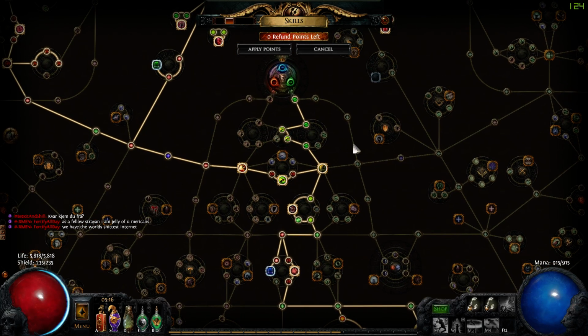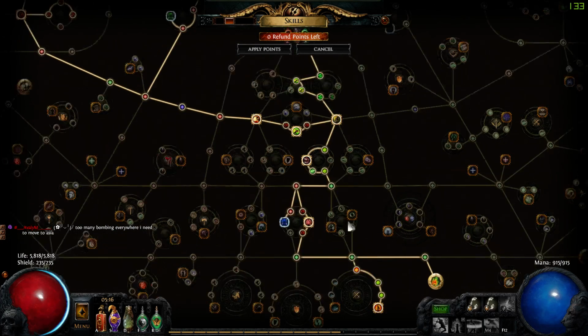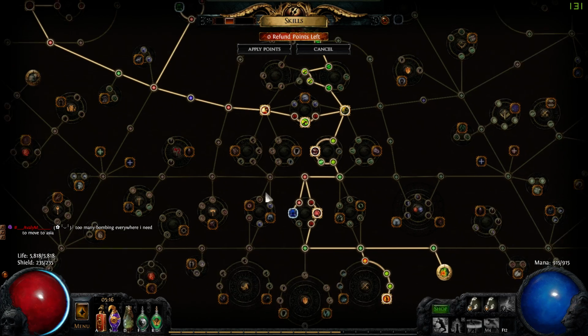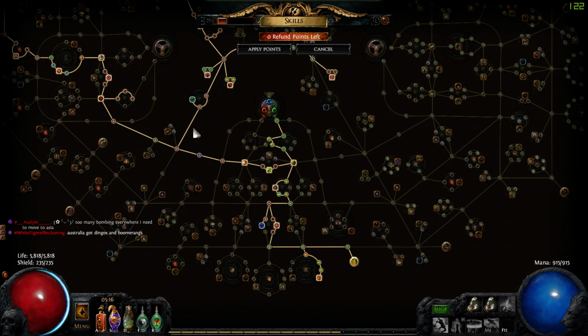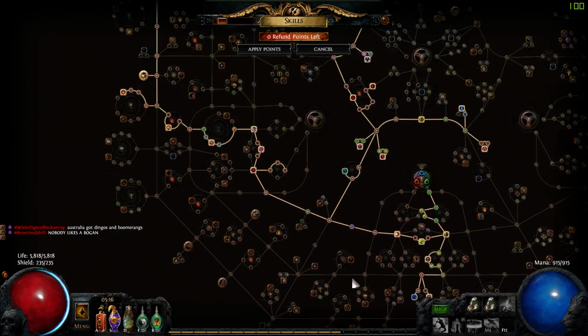The main theme for this Slayer is as much AoE as possible, with as much attack speed as possible, with as much skill effect duration reduced as possible. So instead of getting damage over time nodes, I've actually opted to drop them and rely on gear to get the damage over time. So the skill tree is pretty simple actually. You just basically get as much attack speed as possible and pick up all the efficient life nodes as well.